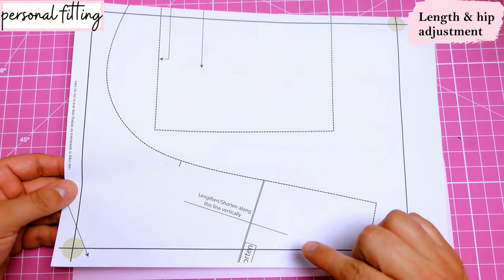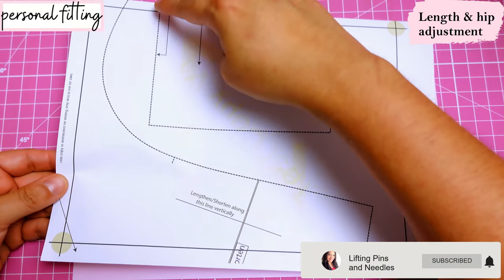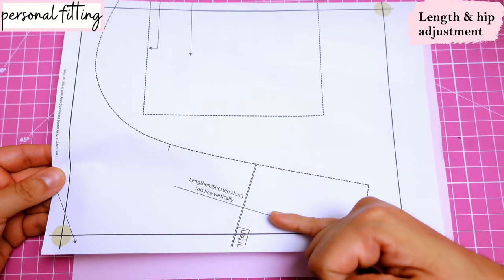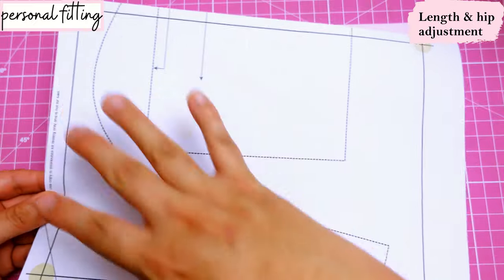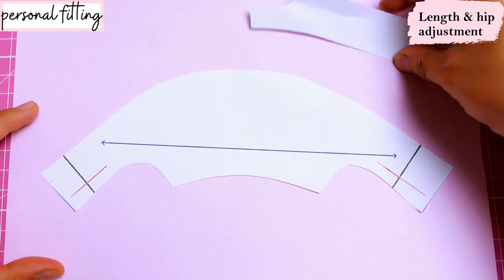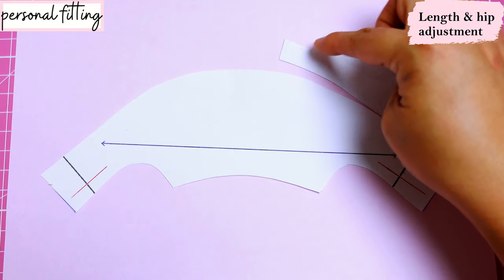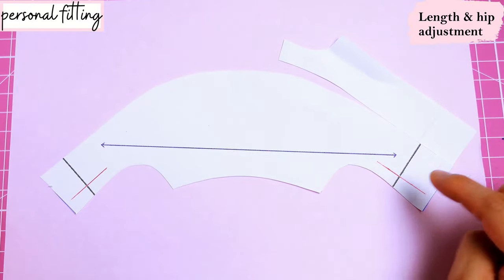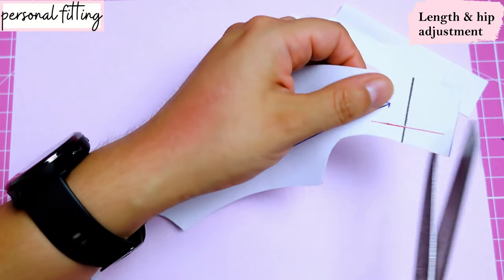I've printed one piece so you can see the area we're working on to shorten, lengthen, and blend sizes. This is part of the side seam, part of the curve for the dolman sleeve, and the bottom right here. You can see this shorten/lengthen line, and also a perpendicular line that's going to guide you so you keep the adjustment balanced. I've made mini versions — the same pattern piece just tiny. Here we have a front going along one end, and then the back on the other side with a higher neckline and slightly different shape. These are not symmetrical pieces; front is different from back.